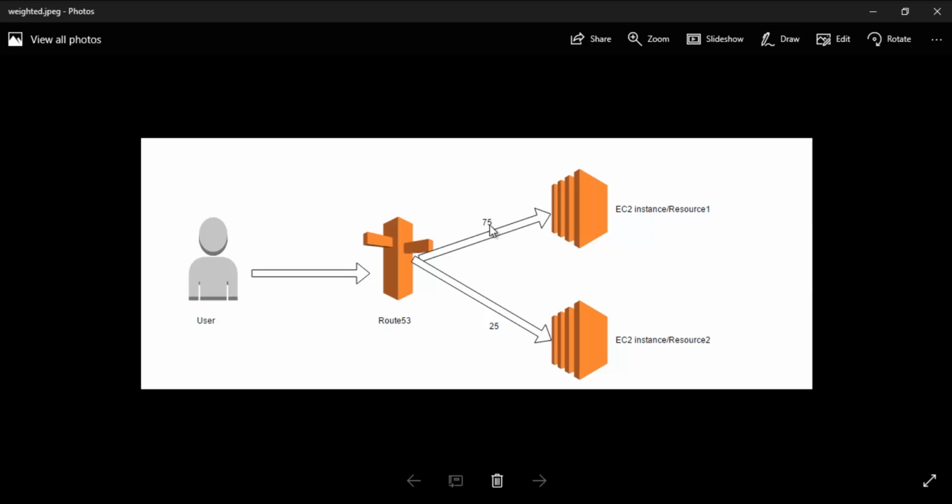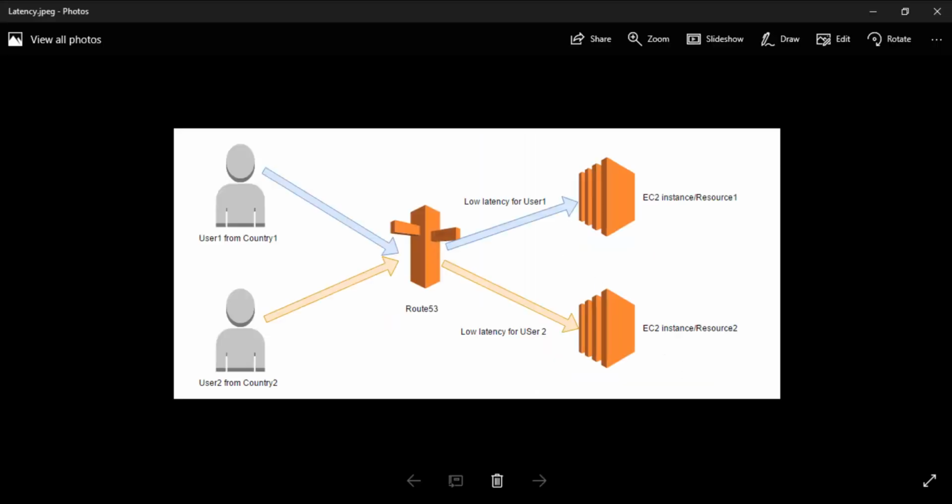And moving on to the next, which is latency based routing policy. So if you remember from our theoretical lesson, this was the diagram which I was using. So we have got a couple of users, and based on low latency, an EC2 instance or ELB will be picked, and that will be serving the traffic. So in our case, if somebody is trying to access our website from the US region, for them Northern Virginia will be easier, because of low latency, and traffic will be served by that particular Northern Virginia ELB.